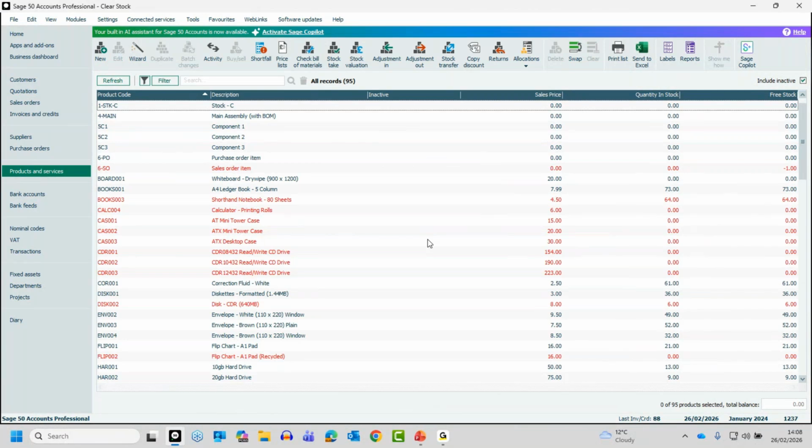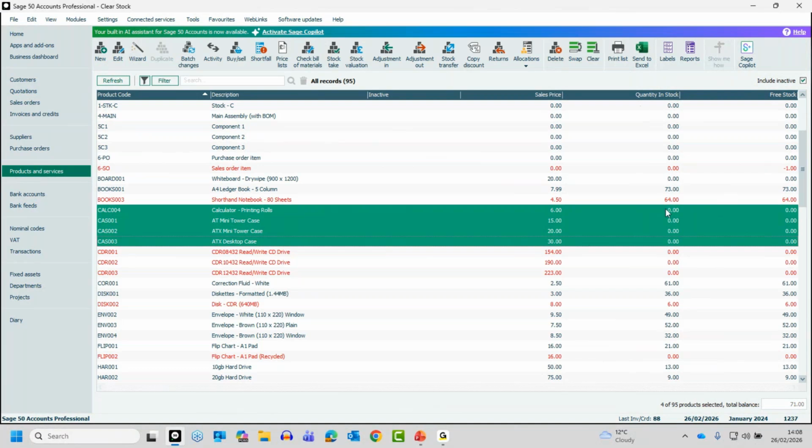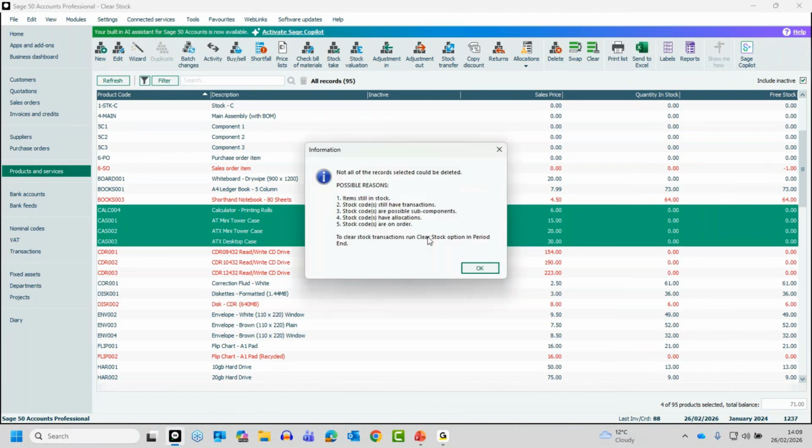You can obviously select multiple records. So if I was to just highlight these, they all say quantity in stock is 0. So we can ignore the fact that it's stock levels because that's not relevant at that point because they're all 0. So we've got multiple records selected, and we can then just try and click delete. Are you sure you wish to delete the selected records? We click yes, and it tells me not all of the ones that I've selected could be deleted.